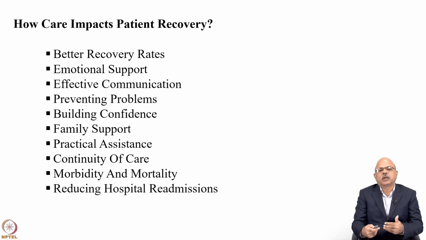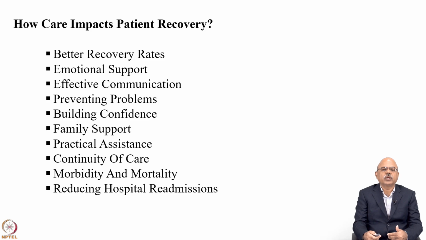Building the patient's confidence that they will go into recovery by extending communication. Family support is very important because it is not only the patient who is taking treatment. Many times the patient's relatives also provide care, and a whole lot of family support is very important for the patient's recovery. Practical assistance is very important to deal with the different aspects the patient has to face, not only seeking medication but all the different processes. And support by the healthcare providers will also improve patient recovery.